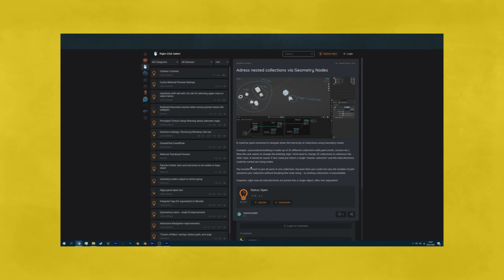There's right-click select. This is like this kind of thing where you can submit ideas to Blender. I don't know how official it is, but it's hosted on the Blender website, so I guess to a certain degree, right? And I've submitted this topic, which is specifically for this kind of building nodes idea. You can read it up. I've put it in the description. I have no idea how this Blender development process works and how diligent they are looking at these kind of user suggestions. But if it helps at all, to kind of incline you to upvote this idea and share it, I'm happy to take it because it would be quite useful.